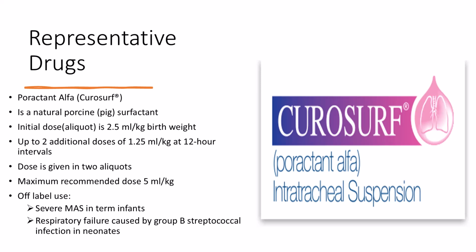In summary, Poractant alfa is a porcine-derived exogenous surfactant, known for its high phospholipid content and natural composition, including essential surfactant proteins, SP-B and SP-C. It is administered via endotracheal instillation and dosed according to the infant's weight, with the potential for repeat doses if necessary. Its rapid action, high purity, and effectiveness in improving lung function make it a valuable treatment for premature infants with respiratory distress syndrome.